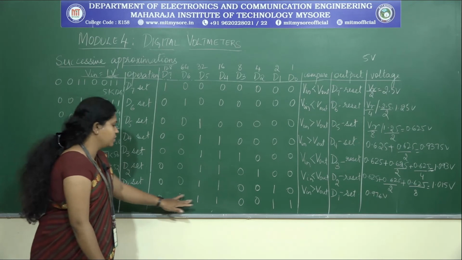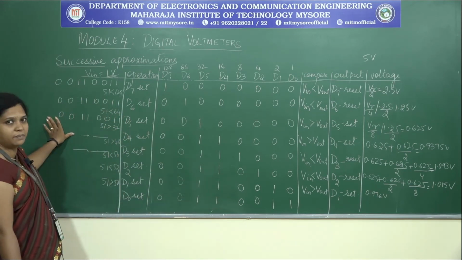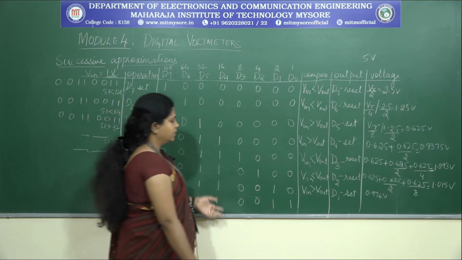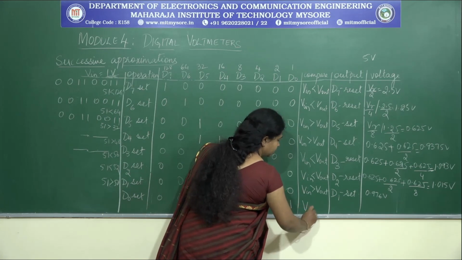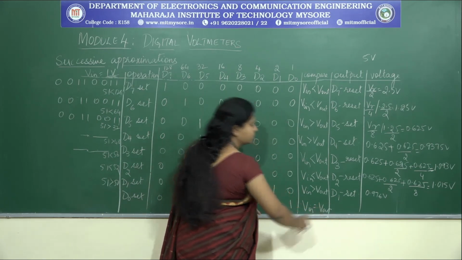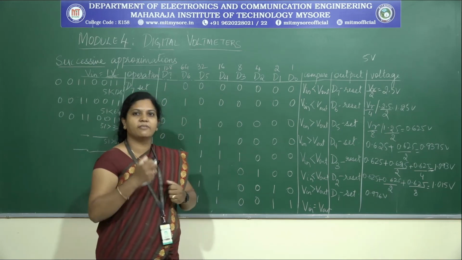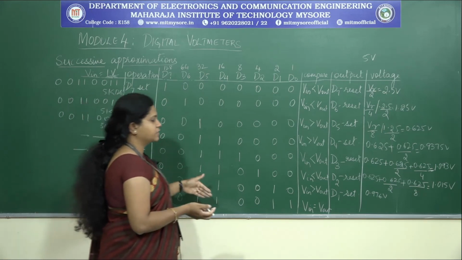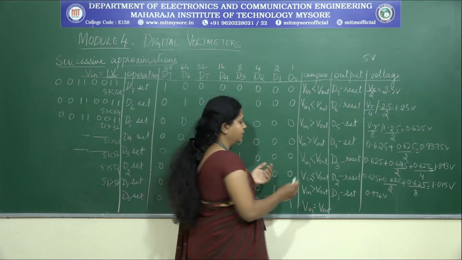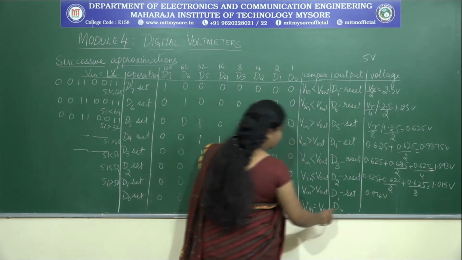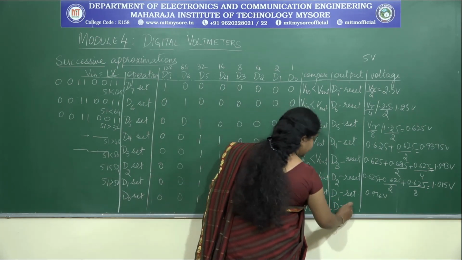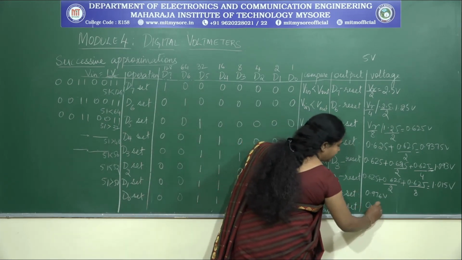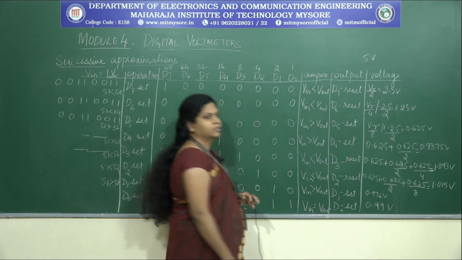Now you compare 0, 0, 1, 1, 0, 0, 1, 1, is it not the same thing? 51 is equal to 51, reference voltage. So what you are going to get now? Vin is equal to Vout. So by approximating the circuit, for so many number of steps, the input whatever we have applied will be equal. Okay. So now since it is equal, D0 will also be in the set, keep it in the set mode. Okay. So approximately 0.99 some value you will get in volts.